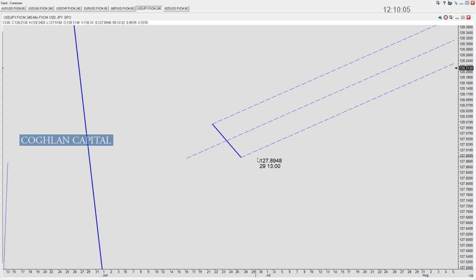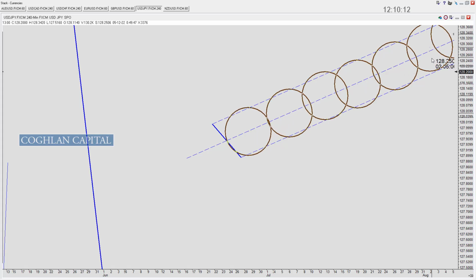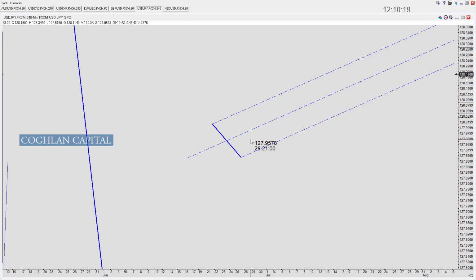I use a pitchfork simply for one reason, and it's to find a working slope. Very often when I do mentoring, I find that people tend to use pitchforks as crutches. All I mean by that is they'll draw in a pitchfork, and for example, we've had confirmation down at the lower parallel, we've had a second bounce at the lower parallel, and when we start rising, people start getting really jittery up in this area here, and I say, well, what's the problem? And they say, well, I think we're hitting the median line. I think we're about to turn lower.